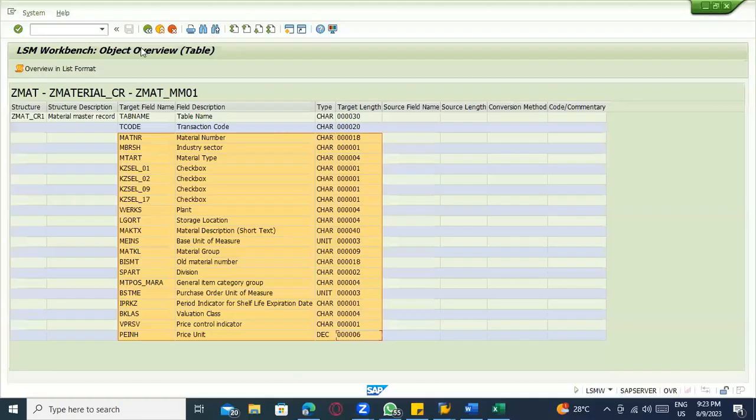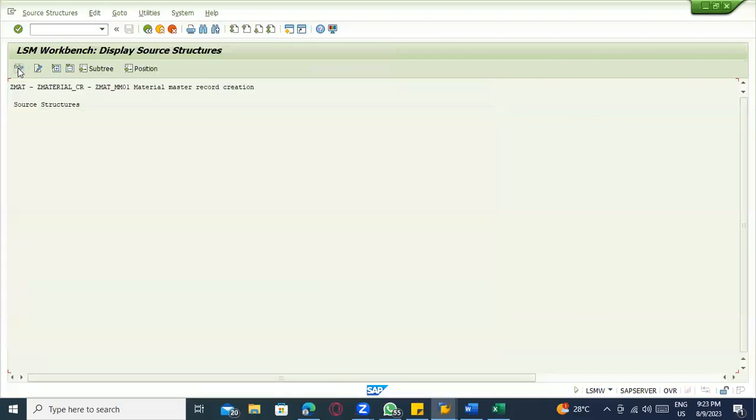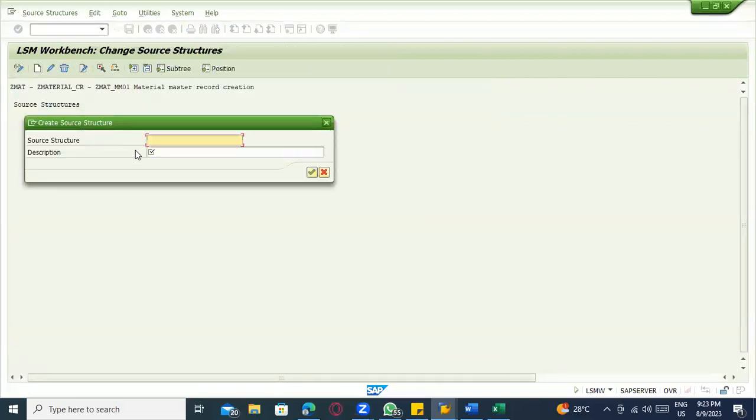Now I'll go back, and I'm going to source structure. I'm just creating a source structure. You can create any source structure, for example, a source structure for material master record, or you can create anything.